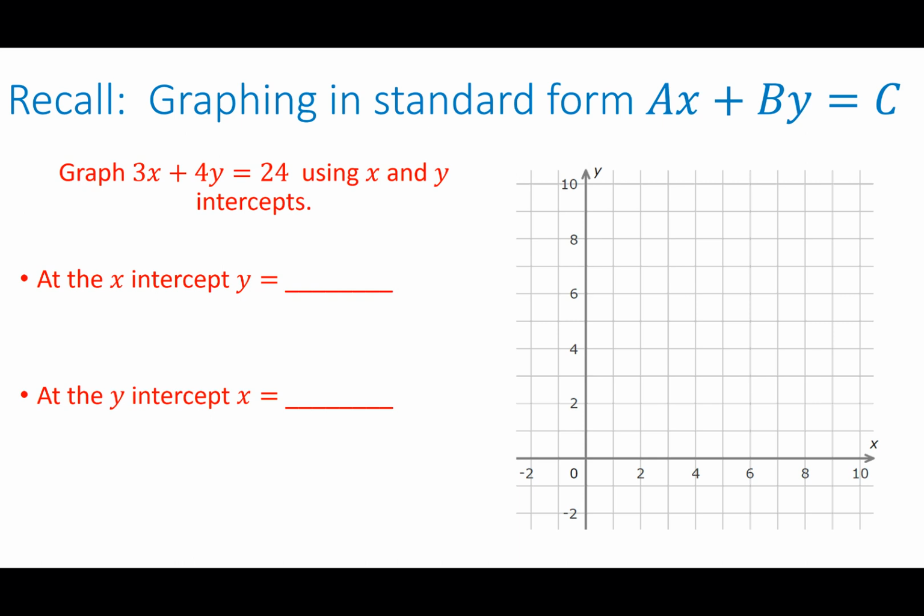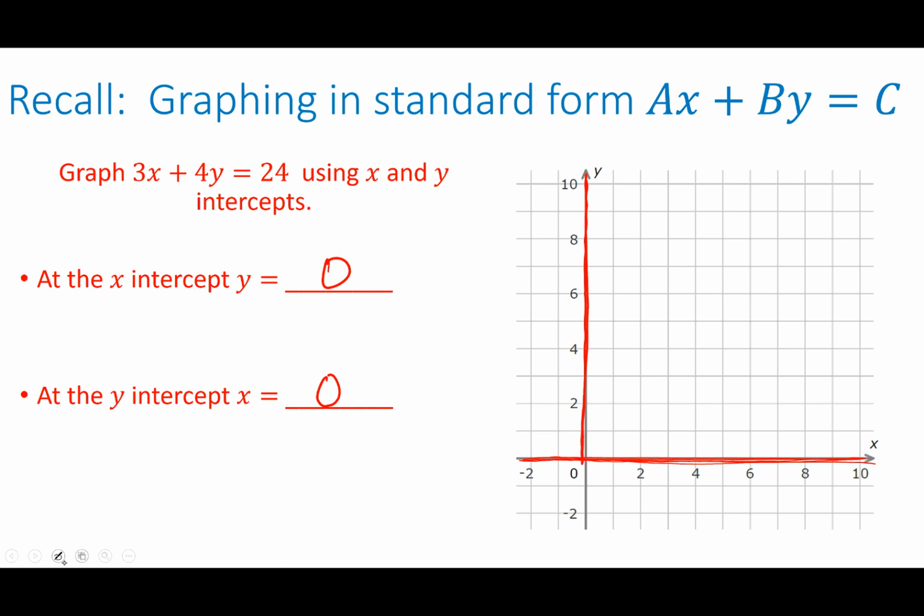I know at my x-intercept, where it's crossing this x-axis down here, what is going to be my y value there on the x-axis? I'm crossing the x-axis, what's the y value going to be? 0. Okay, I know that every time. If I'm crossing the y-axis, what's my x-coordinate going to be? 0. Okay, if I'm right on the axis, I'm not left or right in the x direction. Or if I'm on the x-axis, I'm not up or down in the y direction.